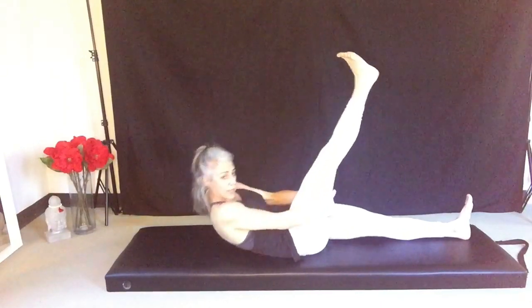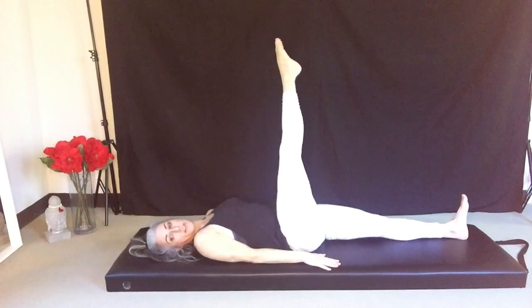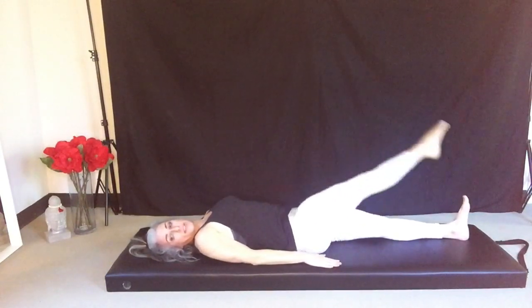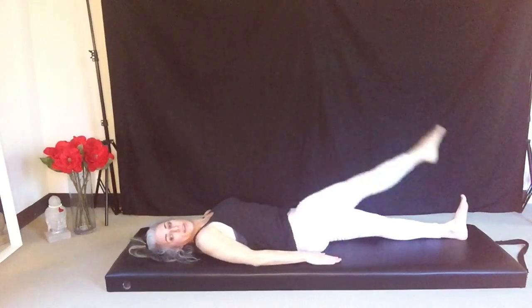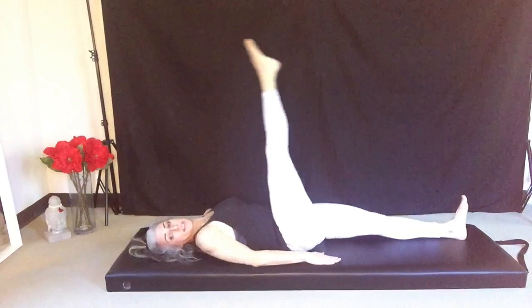We're going into the one leg circles. So the leg stays up, lower your arms by your sides, point your top foot, circle to the left, down, around, and up, five. Left, down, around, up, four. And three, two, stop and reverse. To the right, around, to the left, and stop at the top.